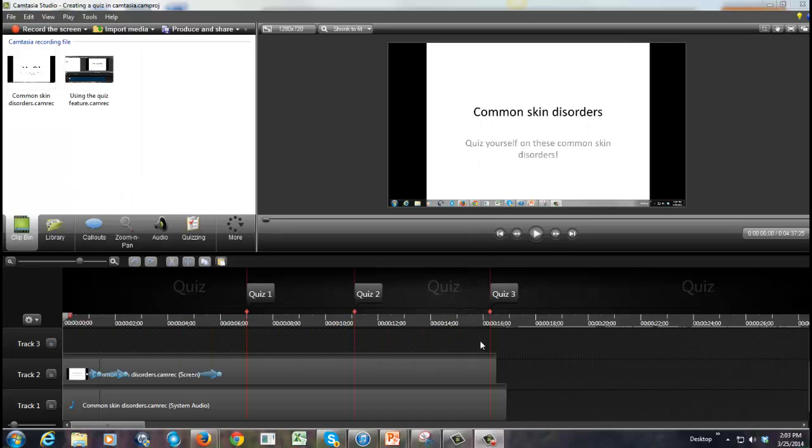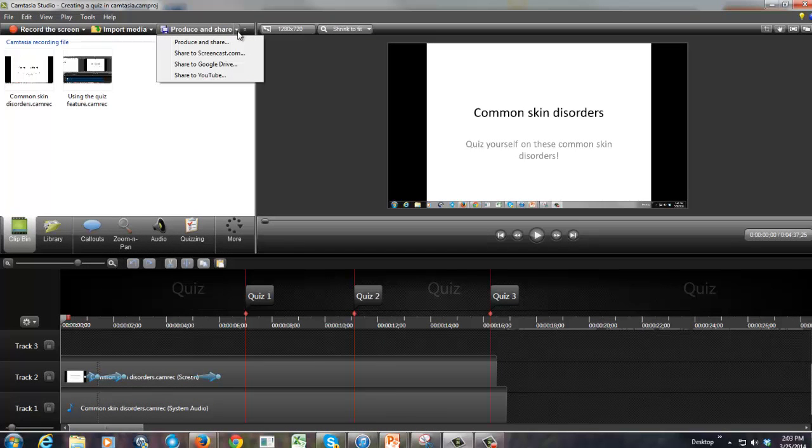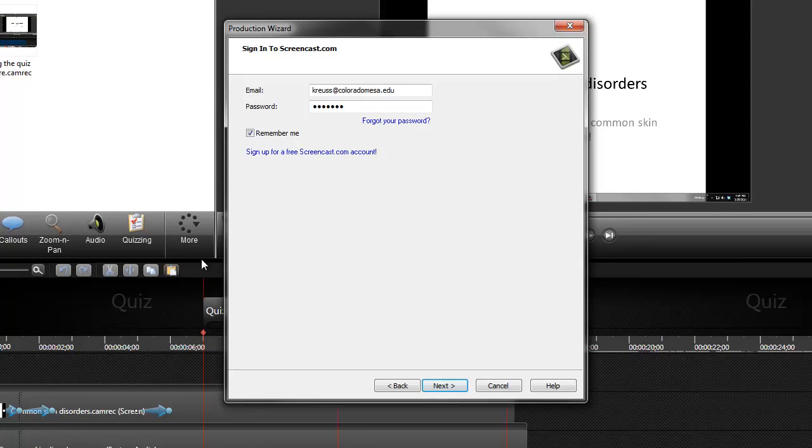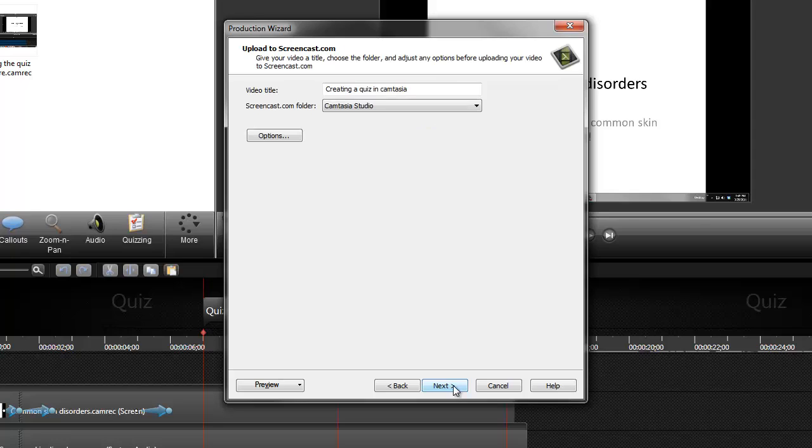At this point in your quiz development, you've got your quiz created, your PowerPoint is done, and it's when you get to the point where you're producing and sharing the content where you can indicate where you want the results emailed back to you. For quizzes, you can't save them on YouTube. It will strip out the quiz feature, but you can save them on Screencast, which is the company affiliated with TechSmith, which produces Camtasia. So you can create an account there and also save your videos there as you would to YouTube. I usually only use this for videos where I'm using a quiz function.